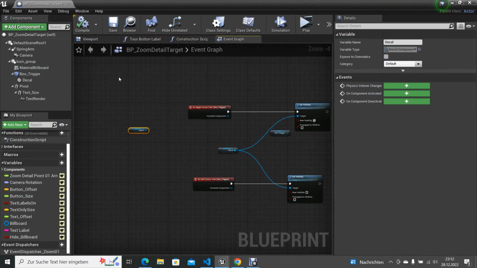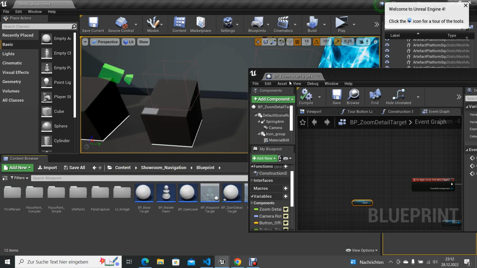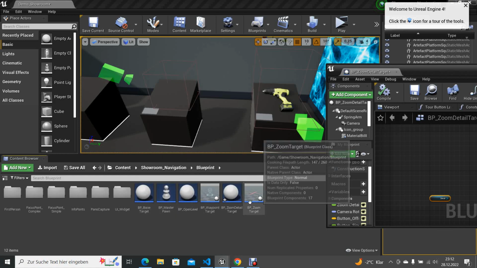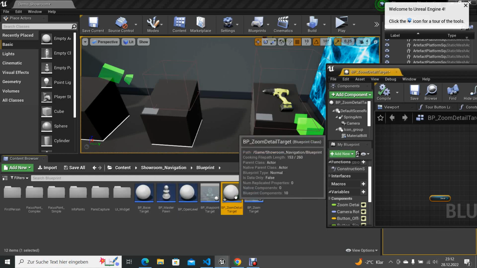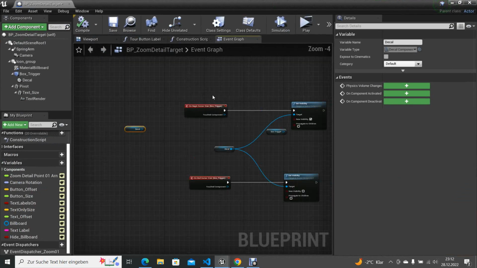So I show you, I did this in my Zoom detail target blueprint. If you edit blueprints, you see here our standard blueprints for the first map, for the showroom, for the main map, this one.